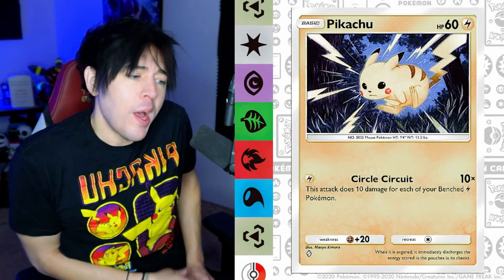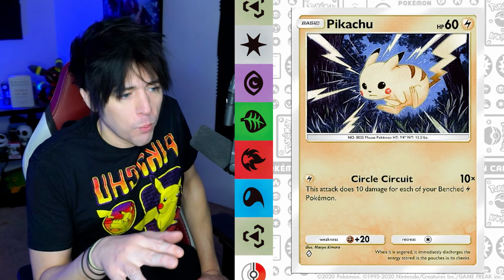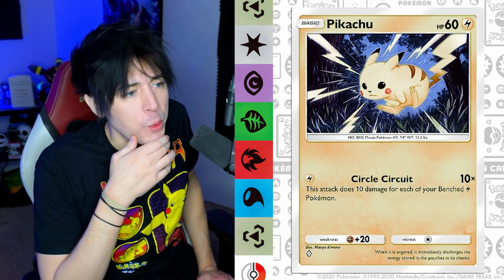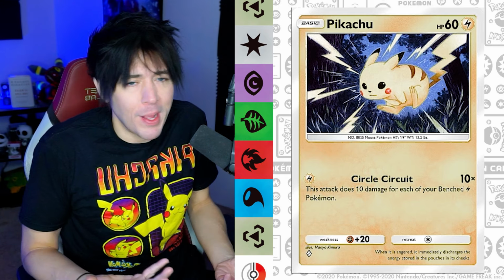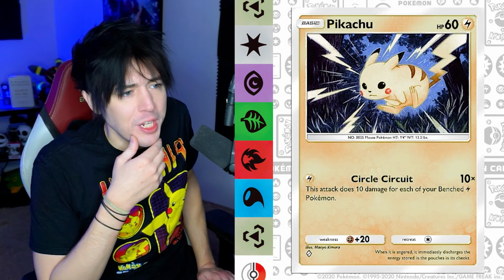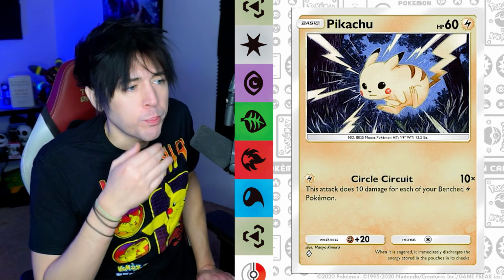Now we have the new Pikachu as well, which is 60 health, 1 retreat cost, Circle Circuit. It does 10 damage for every benched lightning Pokemon that you have. The Pikachu we had before was basically the same thing, except it did 20 damage always and guaranteed for 1 energy. Is this one better than the old Pikachu?